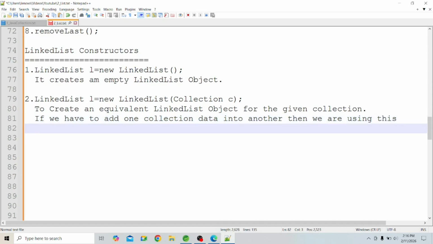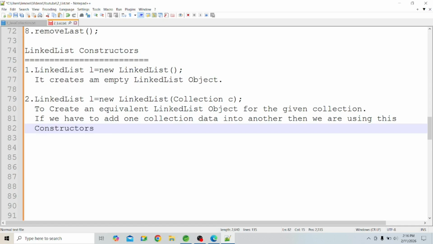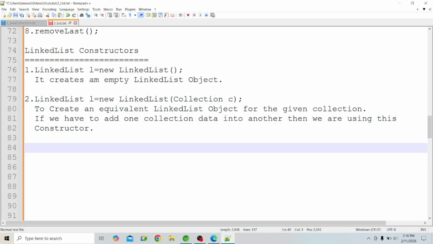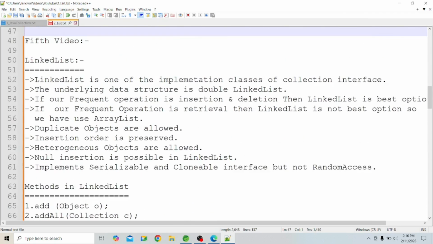Those are the constructors present inside a linked list. What we've seen up to now: what a linked list is, when we have to use it in real time, what the advantages of linked list are, and which interface it implements.